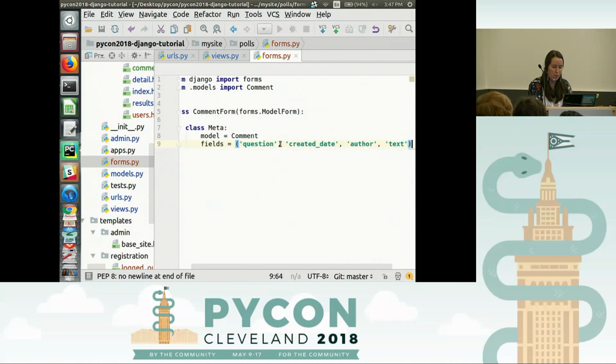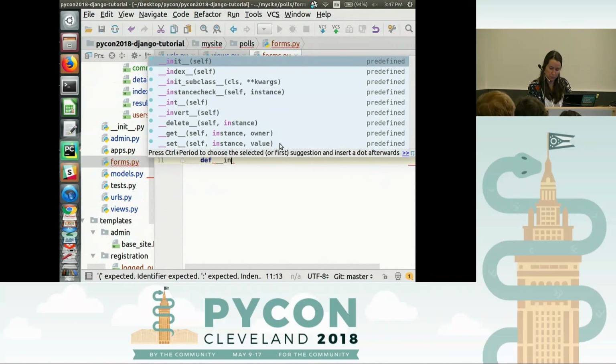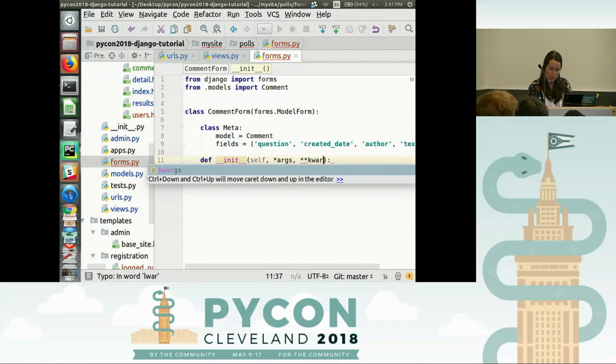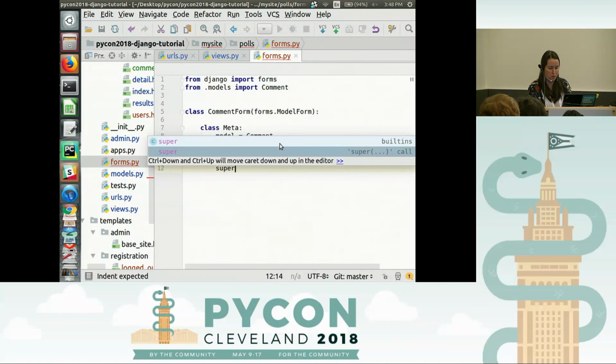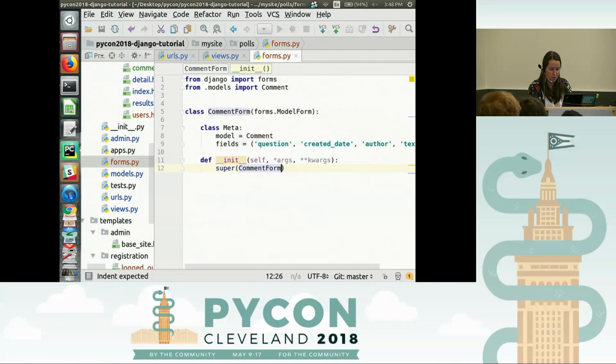So to do that, we override the init method on this model. And as with the last time we overrode a method, we want to still call super to accomplish all of the nice initializing that we don't want to do by hand.